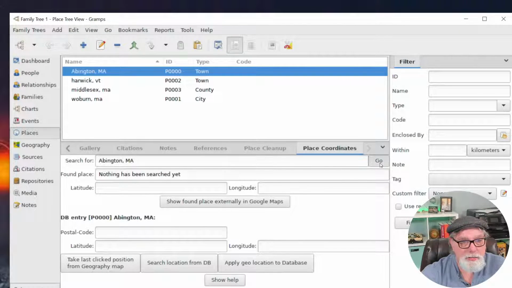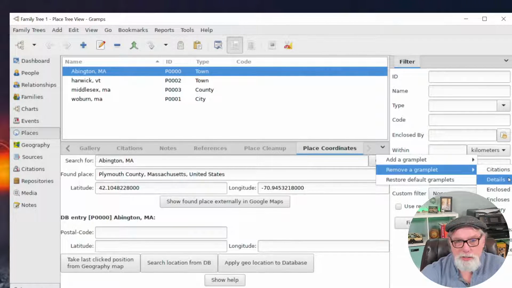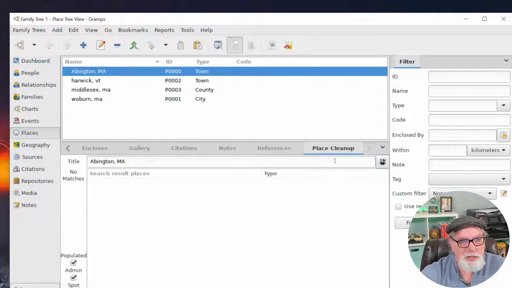Maybe, hold on, place coordinates. Okay, so this one automatically updated Abington, Mass as being in Plymouth County, Massachusetts, and so on. But that's not what I wanted. So that's not the Gramplet that I wanted. Remove Gramplet, place coordinates, and it was place cleanup, and there was a find menu here.